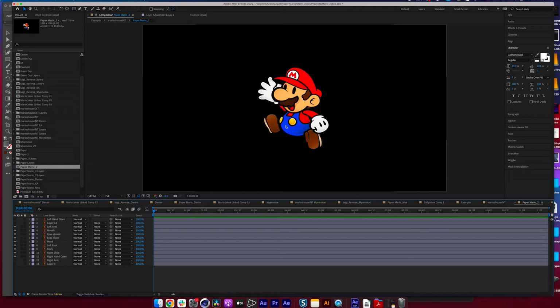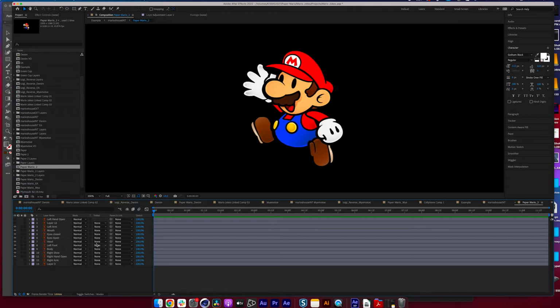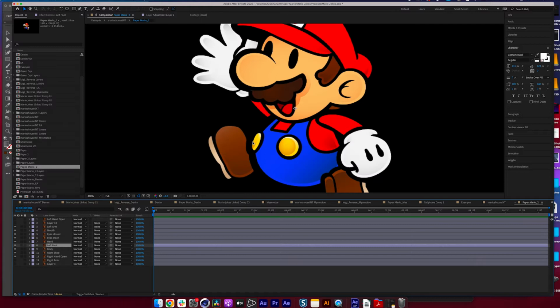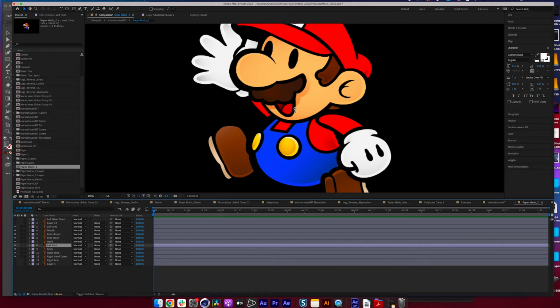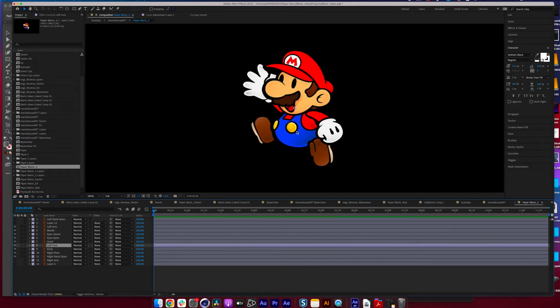What's going to be super important before we do any type of animation is you want to properly set up our hierarchy of body parts and our anchor points. So our anchor points are these little dots in the middle here. That's where the origin of our rotation, the origin of our scale, position, all of that happens from our anchor point.